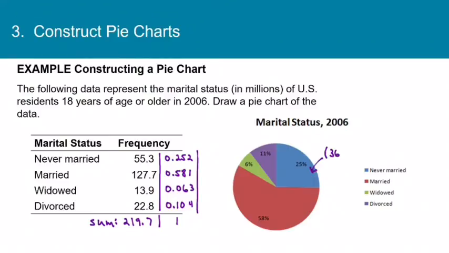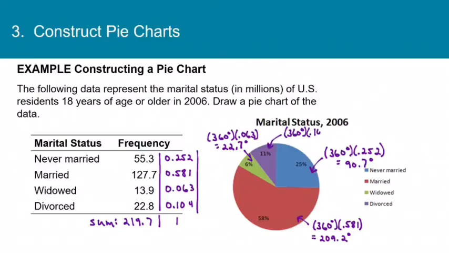Okay, so here we go. 0.252 times 360 is going to give us 90.7 degrees. And then 360 times 0.581 for the married category gives us 209.2 degrees. And then for the widowed category, 360 times 0.063 is giving us 22.7 degrees. And for the divorced category, 360 times 0.104 is going to give us 37.4 degrees. And if you add all of the degrees up, we should be very close to 360, if not exactly 360.